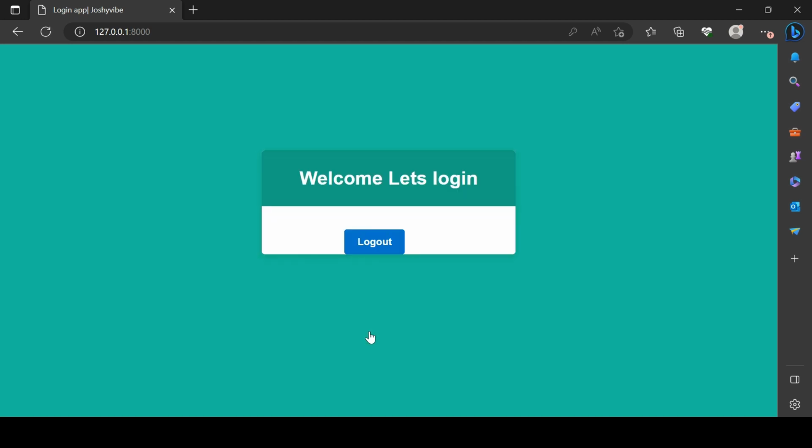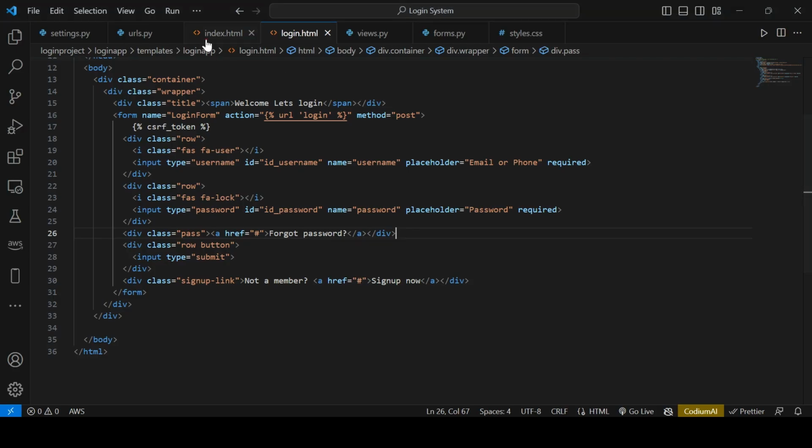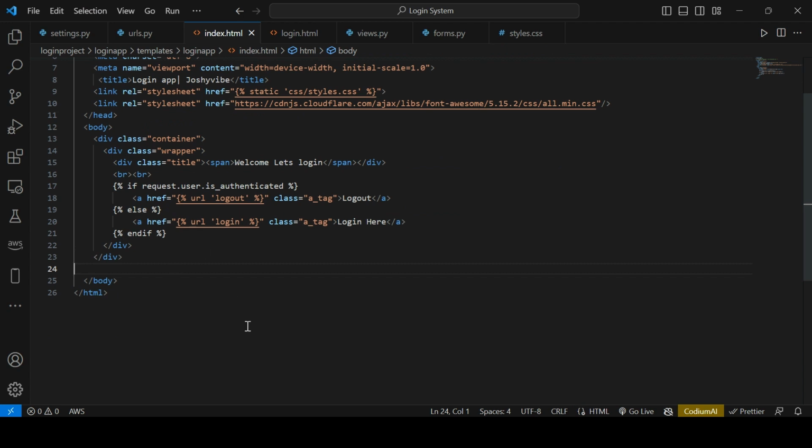It has redirected us back to the login. So in my index, I set this up so that it will show me if I was able to authenticate the user when I was setting up the project. I used an if statement: if request.user is authenticated, then let it call the URL for logout to show there.